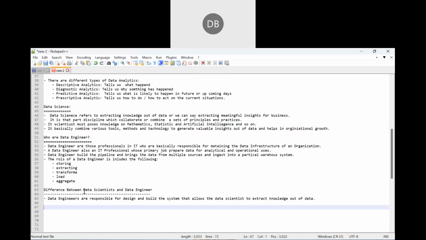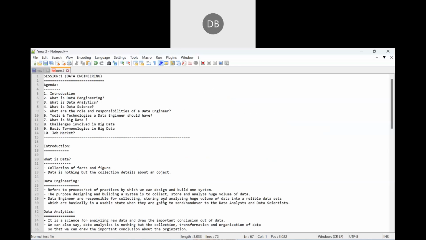Data engineers gather and prepare the data, and data scientists use that data to take proper business decisions. These are the differences between a data engineer, data analyst, and data scientist.